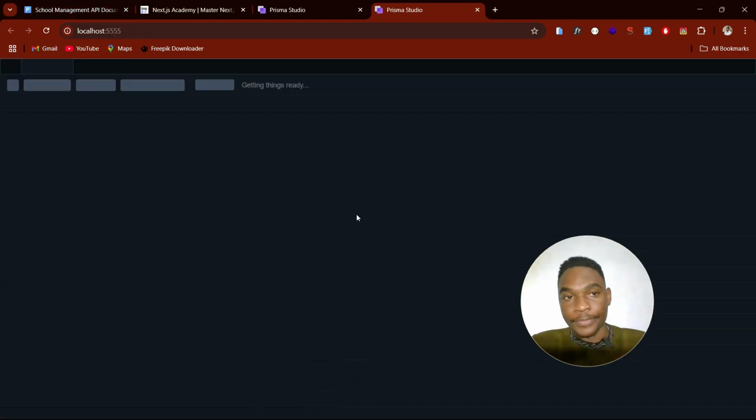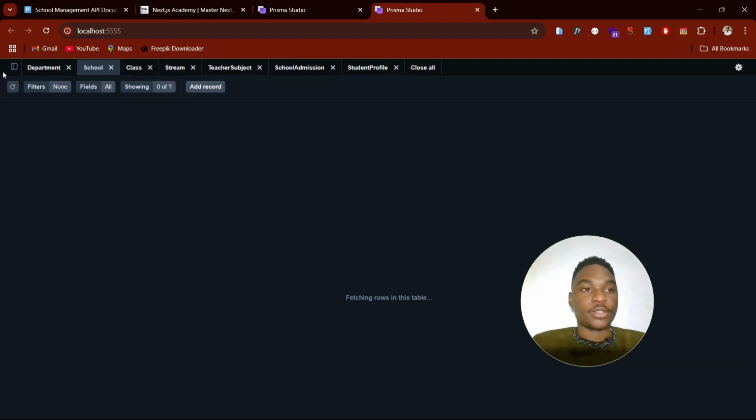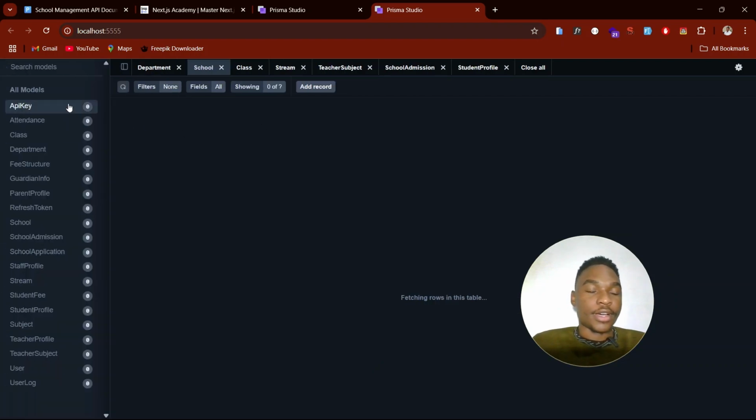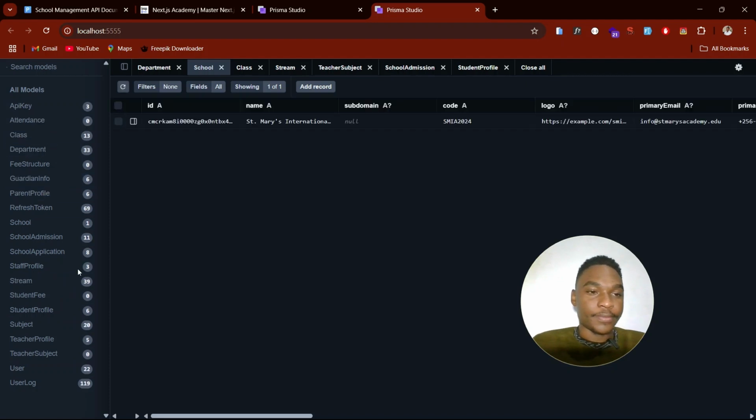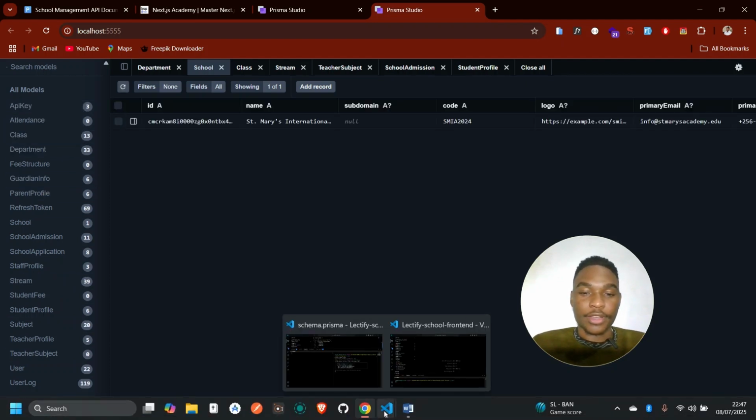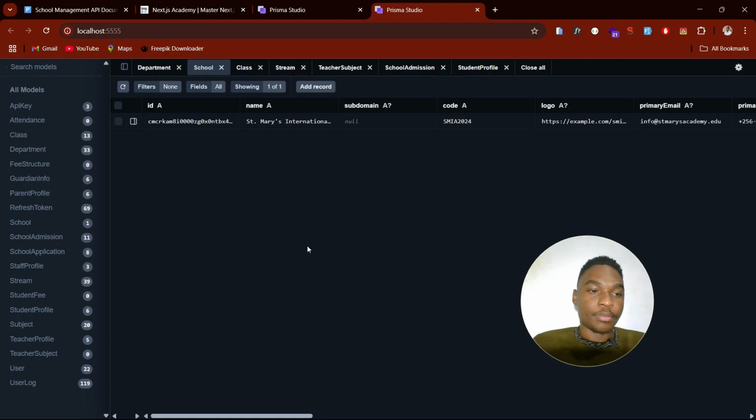Yes, you can see, this is my Prisma Studio, and we managed to add all this data. We have the seed file. By default, when we are creating an application, we normally add a seed file to add some dummy data, so that a person can reach an application which has real data and is working.